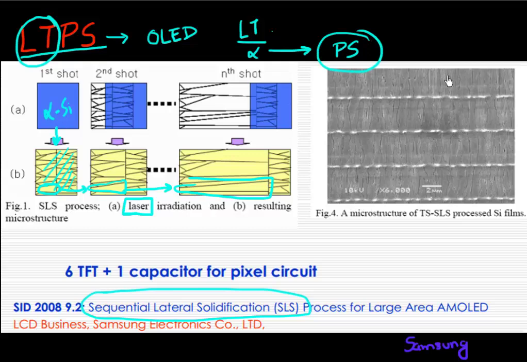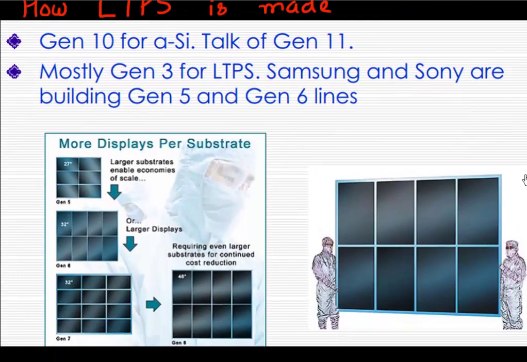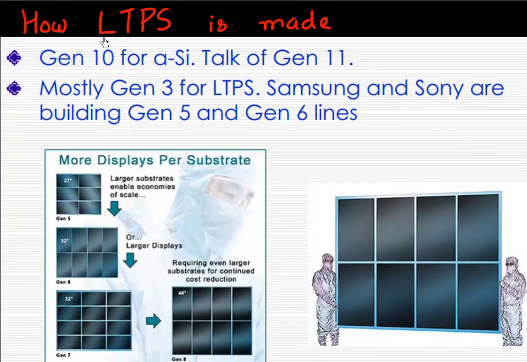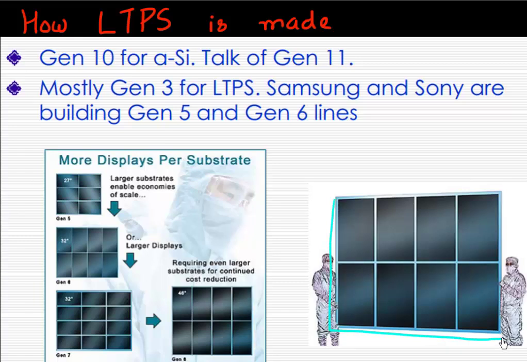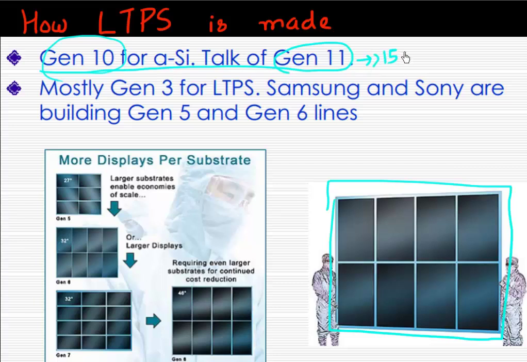The downside of that is that currently they are not powerful enough lasers available. And the reason this process requires this laser limits the maximum size of the display, or the maximum size of the panel that you can use. So for normal amorphous silicon or these LCD based display, people are at generation 10 or 11 which are glass panels which are more than 15 feet by 15 feet in size.